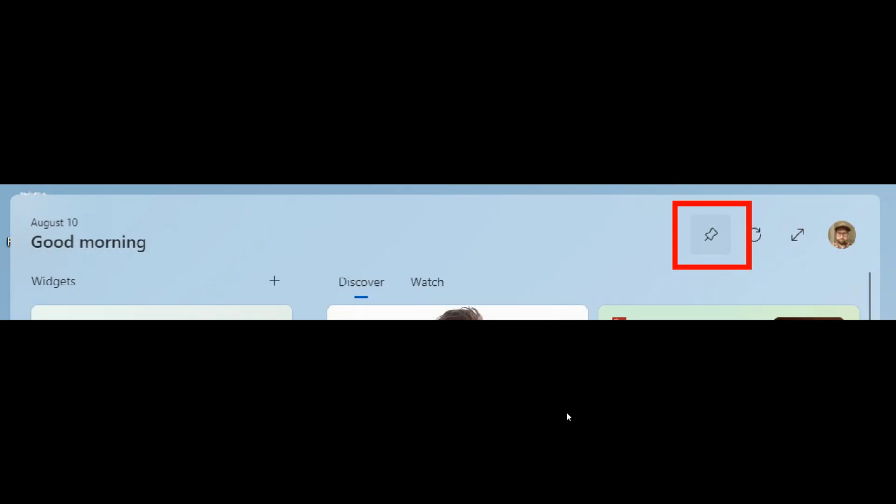Moving on to the next, and this is regarding pinning your widgets board to your desktop, where widgets update, pin widgets board open. Now, Microsoft says what this basically does is it lets you pin the widgets board open, so your widgets board is always just a glance away. And to pin the board open, you just click the pin icon, as we can see in this screenshot provided, in the top right corner of the board. And once your board is pinned open, the widgets board will no longer light dismiss, as Microsoft is calling it.